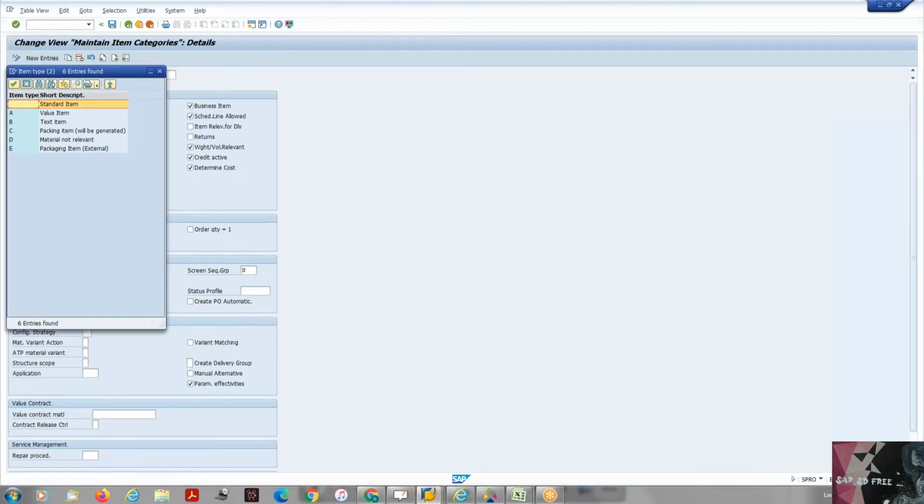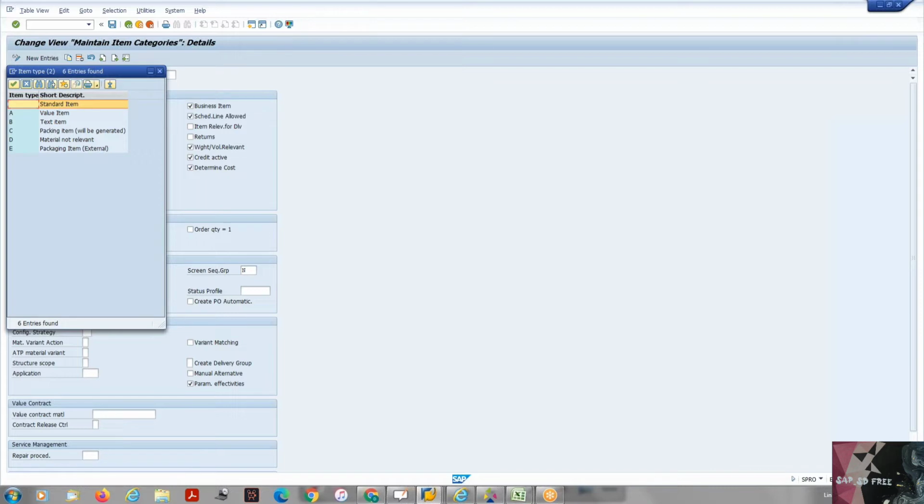What kind of an item do you have? For example, what is a standard item? All our regular items that we create with TAN are basically standard items.